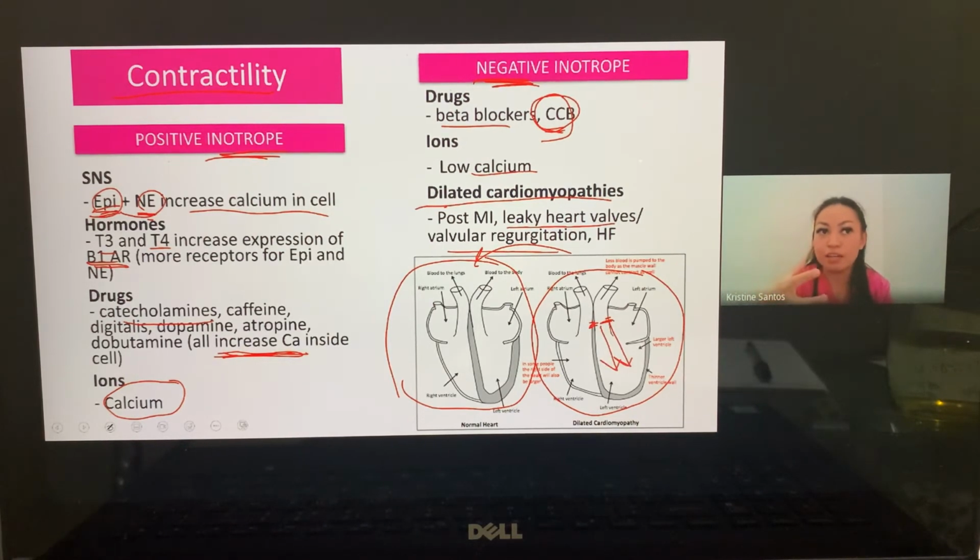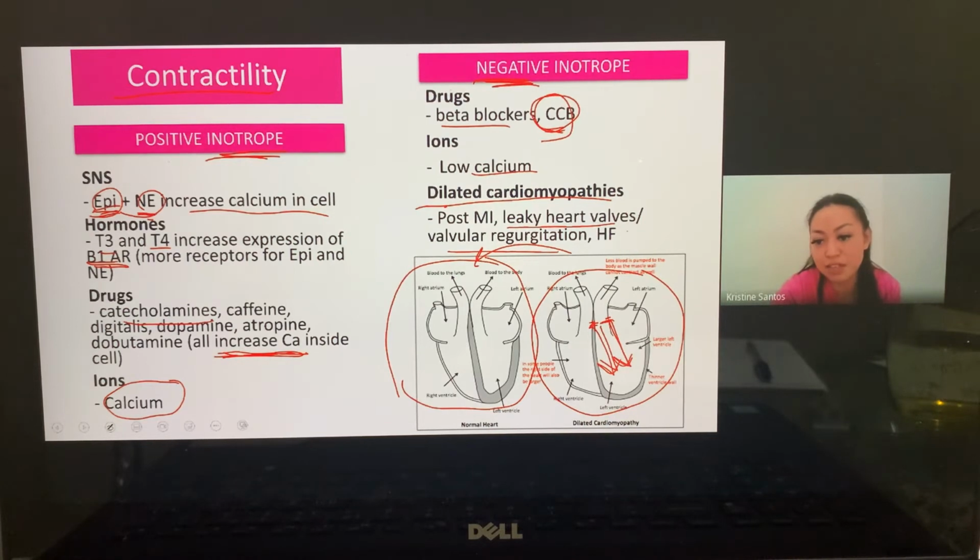And over time, what that's going to do is stretch out the myocardium because it's trying to accommodate the increase in volume going back into the left ventricle. The left ventricle is just used to pumping blood out. It's not used to receiving all of this blood coming back from the aorta. So it's going to accommodate by dilating. If we have dilation of the chamber space, the walls are going to be thinner. So they're not going to be as contractile. They're not going to be as powerful. So this is going to reduce the contractility of the heart.